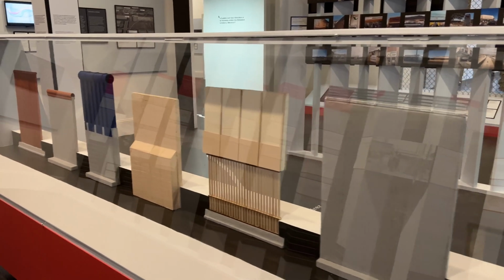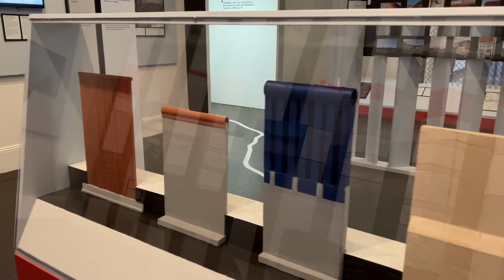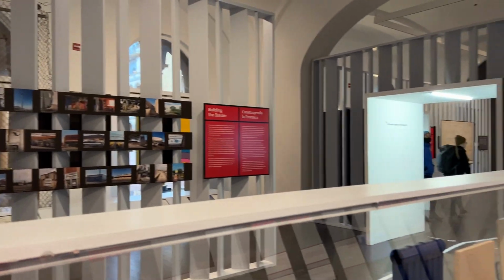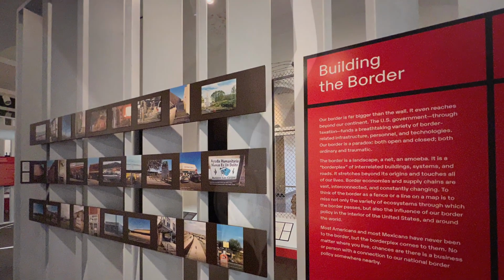Now, as for the National Building Museum, it was a bit of a letdown for us, and at $10 a ticket, we were pretty disappointed in paying to see the exhibits that didn't really wow us. Multiple rooms of the building have different exhibits. For our visit, the signature exhibit seemed to be a focus on building the border wall.